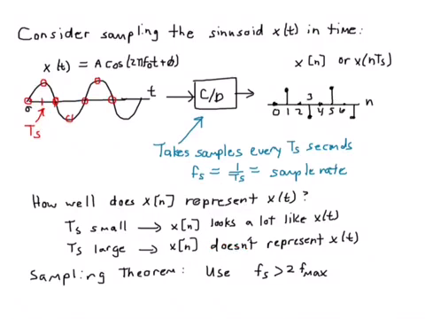We have a rule for how fast we need to sample to get a good representation, provided by the Sampling Theorem of Shannon and Nyquist. It says to use a sample frequency fs greater than twice the highest frequency in the signal, so greater than twice fmax. For a single sinusoid with frequency f0, fs should be greater than twice f0. That's a pretty straightforward rule. We're not deriving it here, but it is discussed in the textbook and is a very common concept.